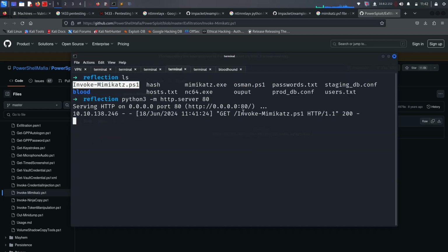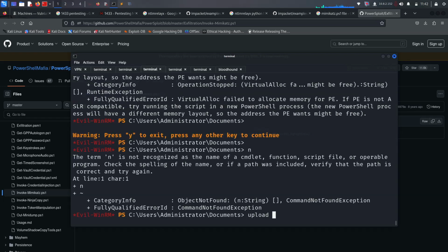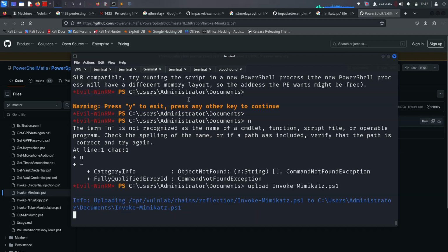What I'm actually doing is uploading Invoke-Mimikatz.ps1, then trying to run it directly maybe.